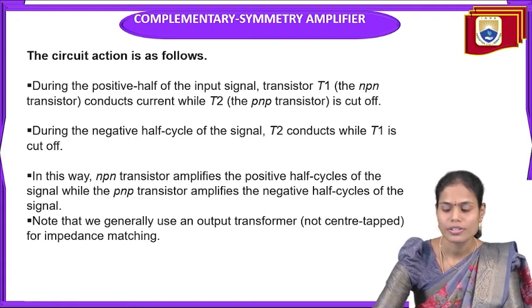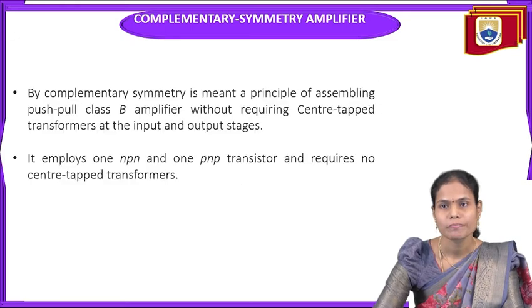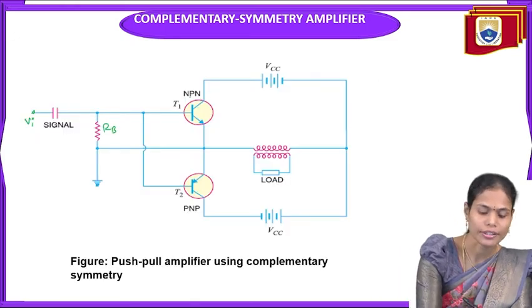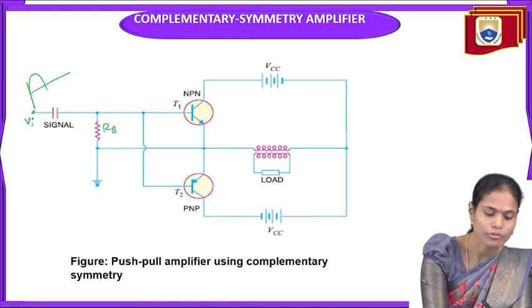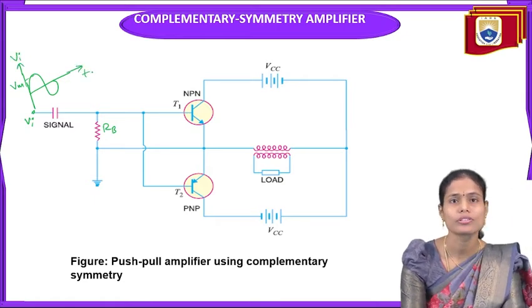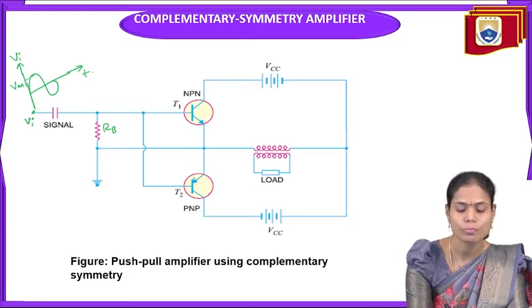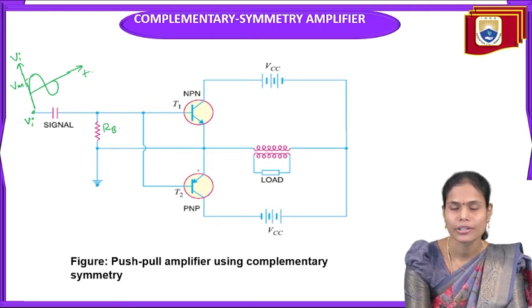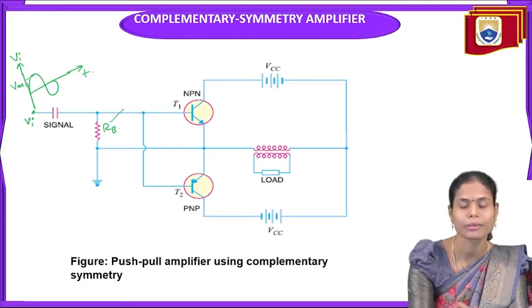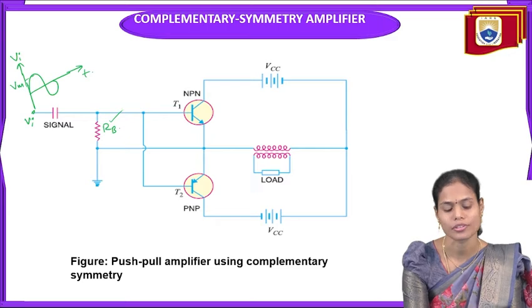Here, during the positive half cycle of the input signal, the transistor T1 will conduct. We are providing a sinusoidal signal with the maximum amplitude Vm, varying with respect to t. This is the input signal we are applying for the transistors, and the RB resistance is used to provide the biasing, maintain the proper operating point, and provide proper stabilization for the transistor. That is the basic requirement of the RB resistance in the circuit.